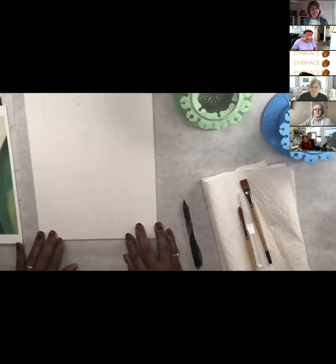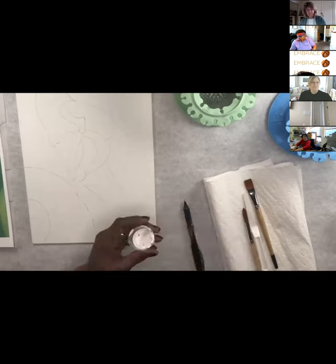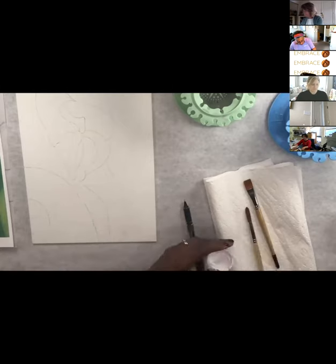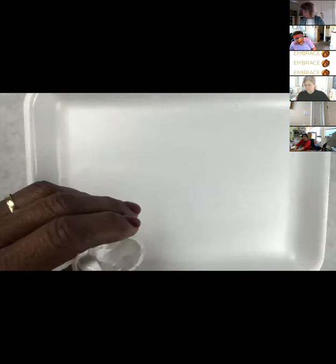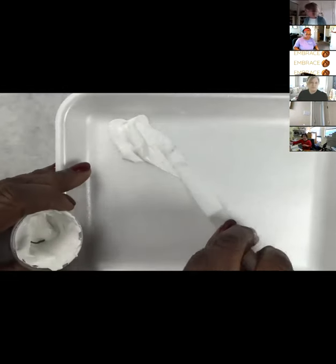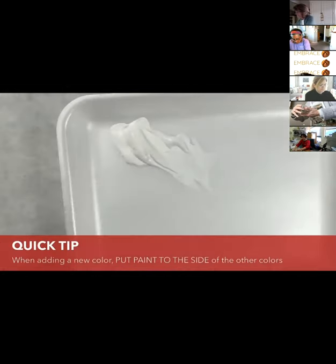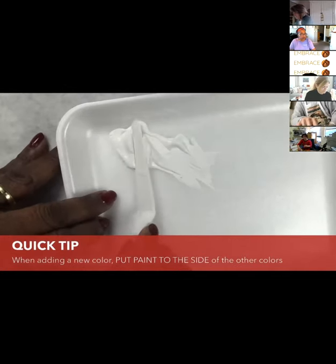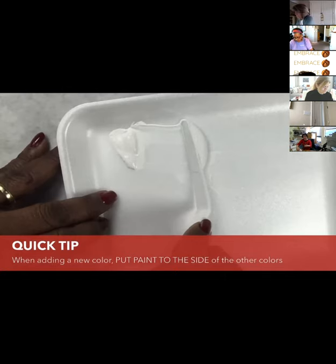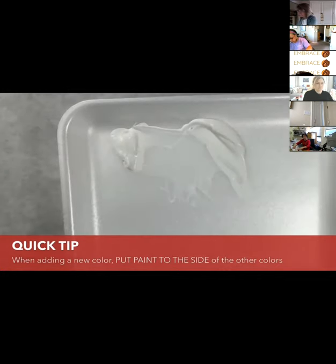And we're going to take some white. We're going to take our little container of white paint and grab that palette knife. And go over to my palette tray over here and put down some white. I'm going to put quite a bit down. Okay, it's like two little containers, little spoonfuls. And I'm going to cut it in half. Yeah, we'll cut it in half, because we're only going to be painting this small section over here. Okay, so now I'm wiping my palette knife off. You should wipe it off before you go to your next color, which will be yellow.